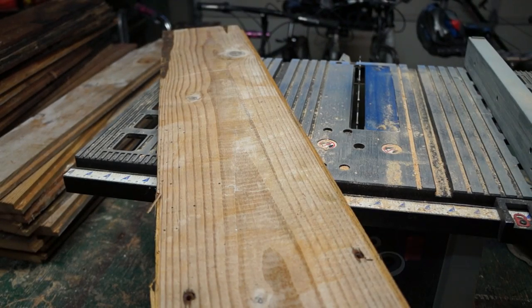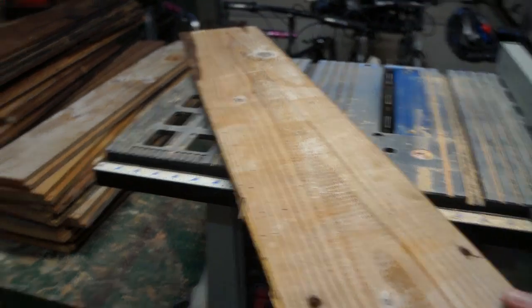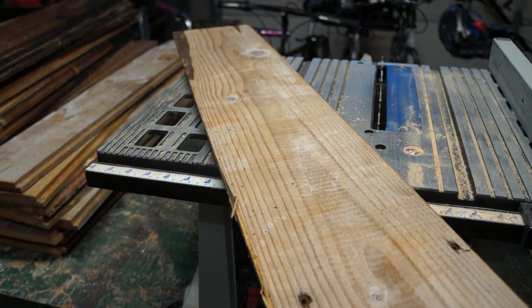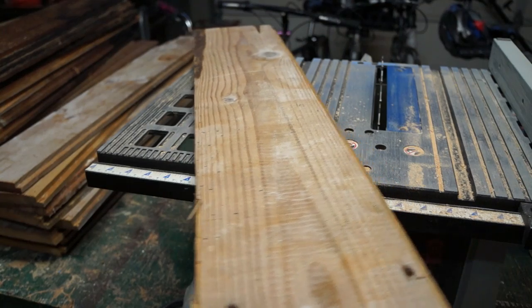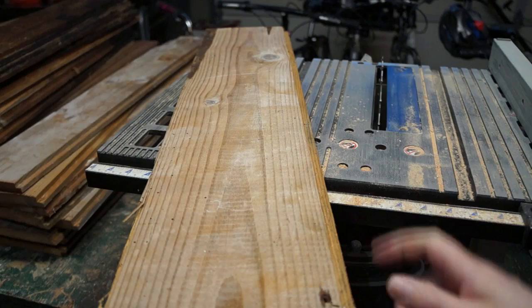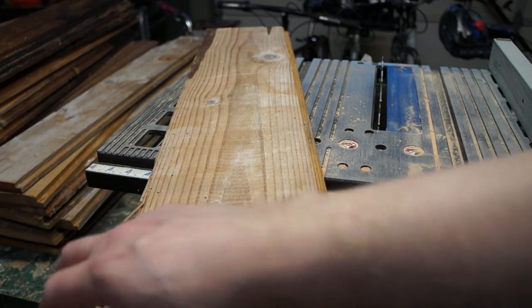Okay, to prep my barnwood, I pulled out all the nails, and then my wood was actually straight from a barn, so I power washed it all to get off all the years of dirt and grime, and let it dry out. Then I cut them into about 33 to 34 inch pieces to make them easier to handle. And I'm going to rip them all so they have square edges. I'm going to rip off the rabbet.